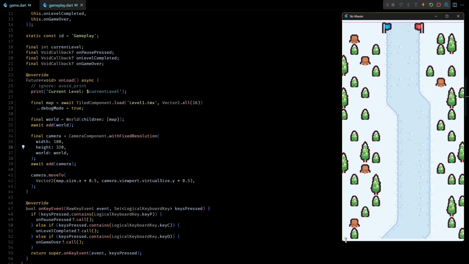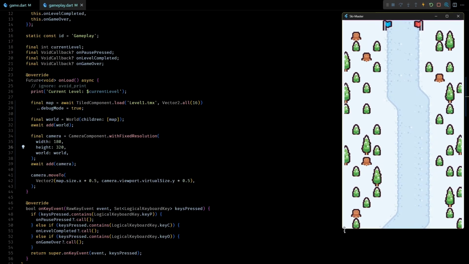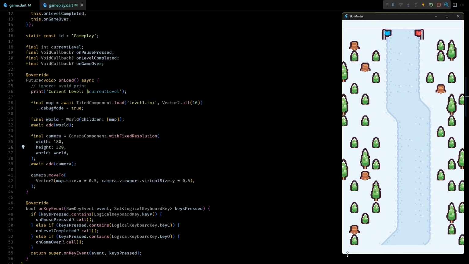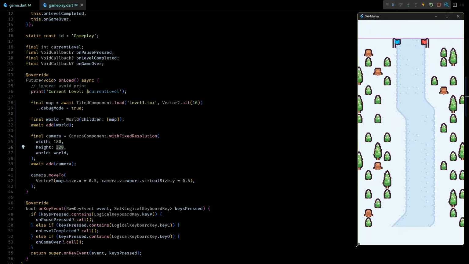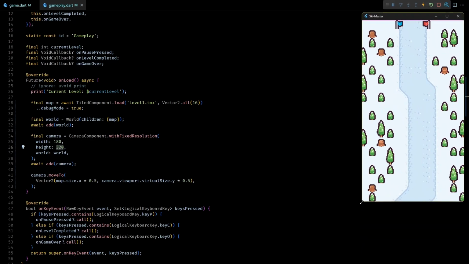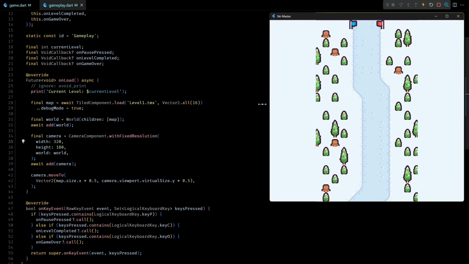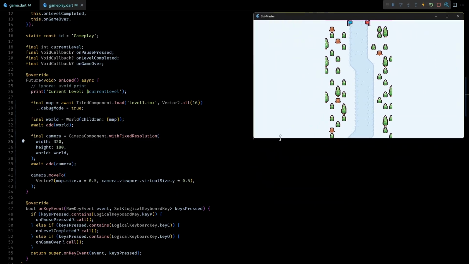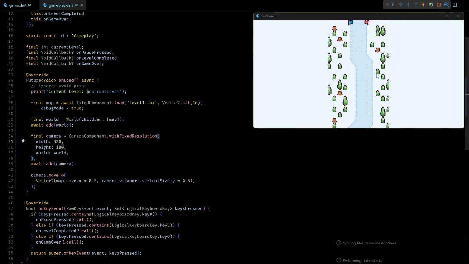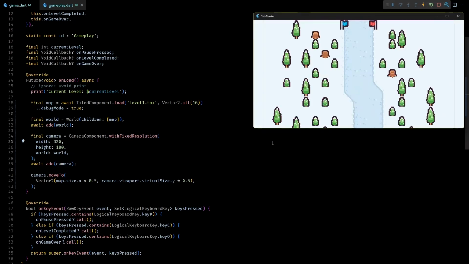And if you want to avoid the clipping without giving that unfair advantage, you can fix either of the dimensions and calculate the other one based on the aspect ratio of the device that your game is running on. Flutter already gives you very simple APIs for getting the device screen size and aspect ratio. Okay, I'll roll back the width and height changes because I'm mainly targeting this for desktop. Once the whole thing gets completed, I might create a single video covering all the changes that will be needed to make this work as an Android game.